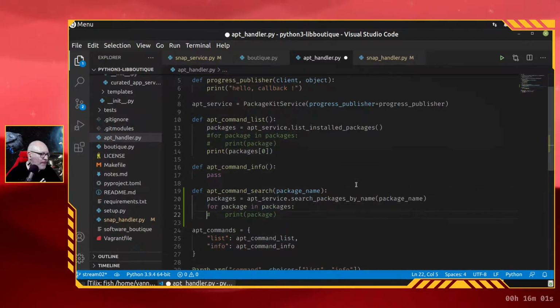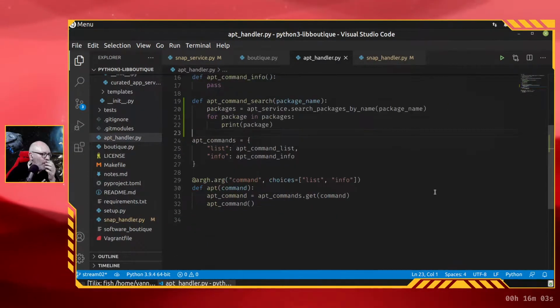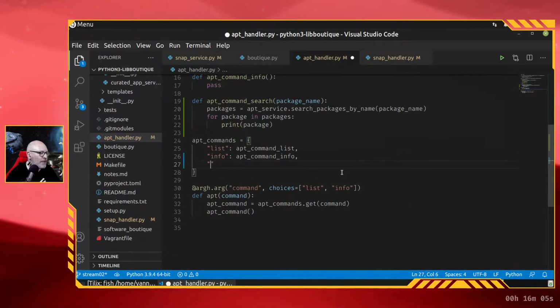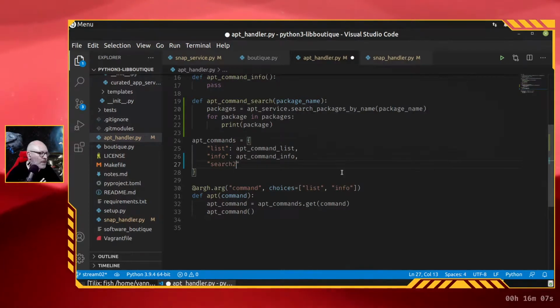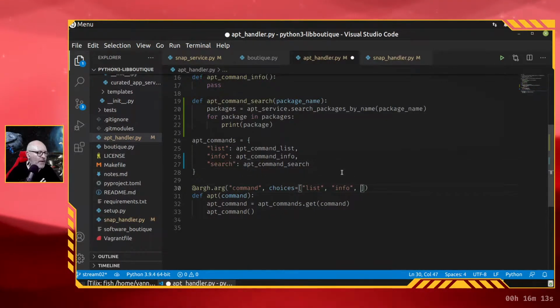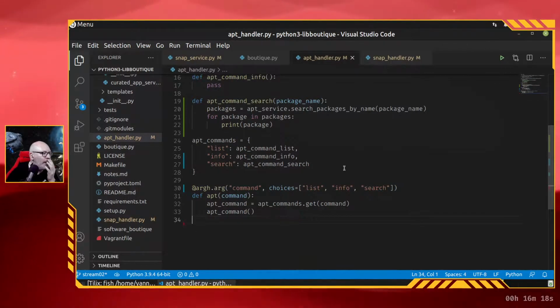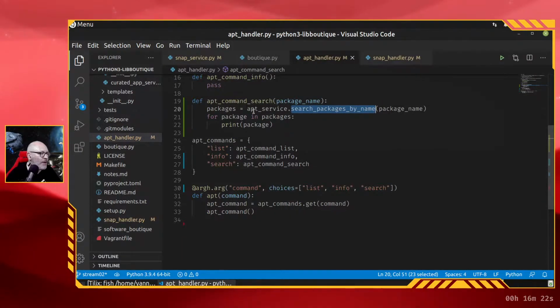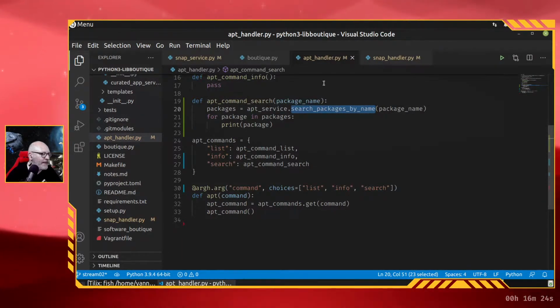Because we want the same thing. All right, so we have another function, search, and that's apt command search. And we can now tell arg that search is a valid keyword. Okay, that's not going to work because this function doesn't exist for app.